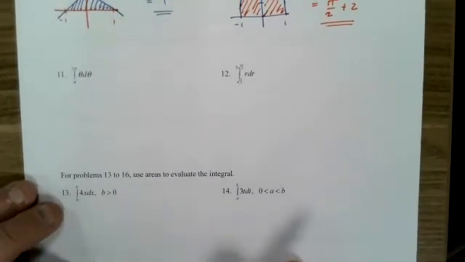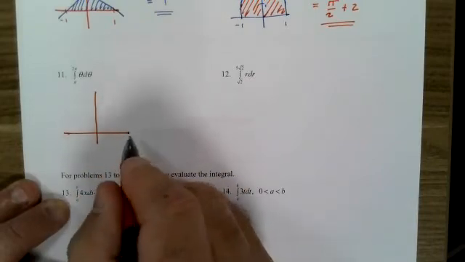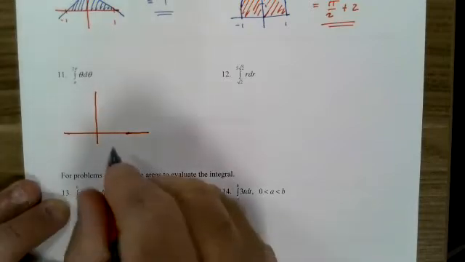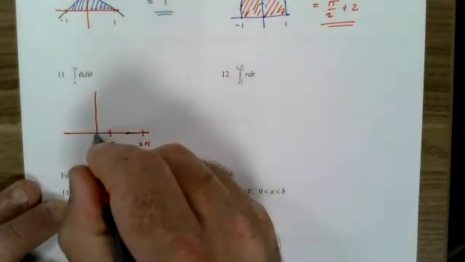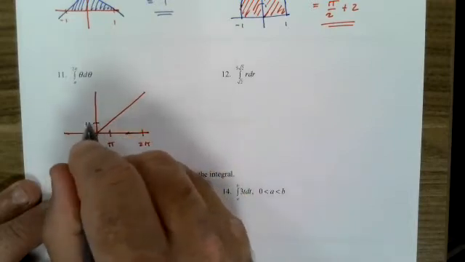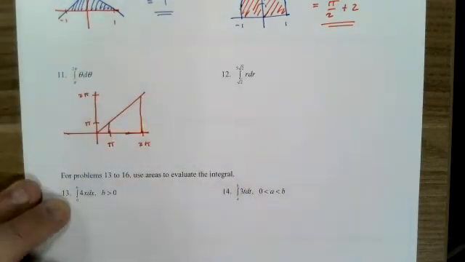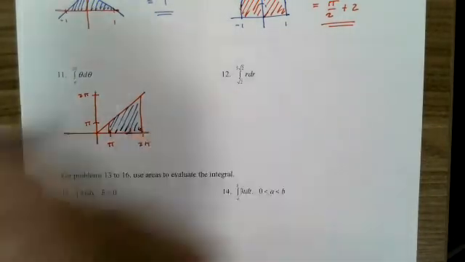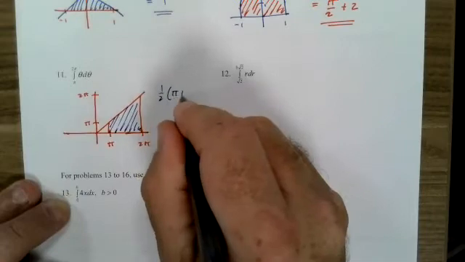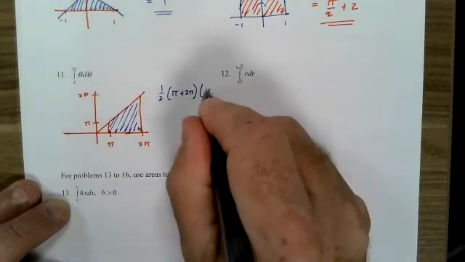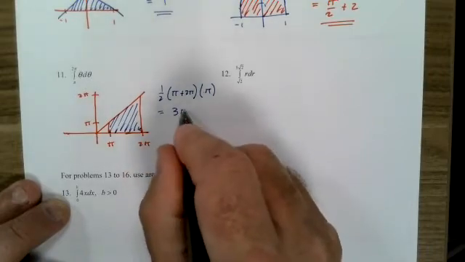Off we go. Theta is just a straight line going from pi to 2 pi. I should have left myself a little more space on the right side. Up it goes from there. Trapezoid, 1/2 base 1, which is pi high and 2 pi high, pi plus 2 pi, times the distance here, which is just pi, 2 pi minus pi, equals 3 pi times pi, 3 pi squared over 2.